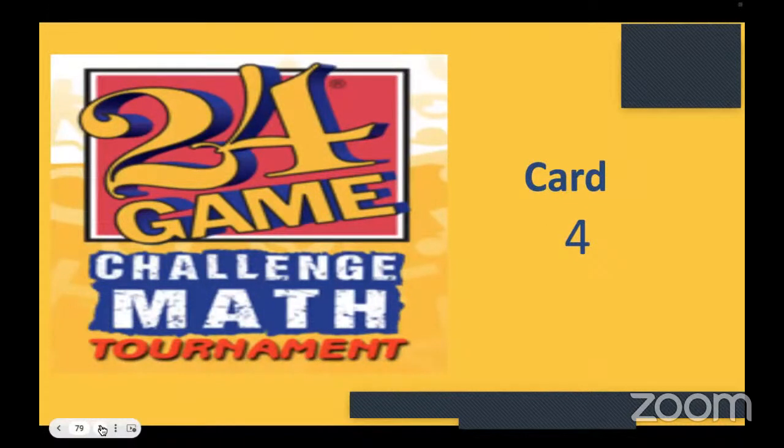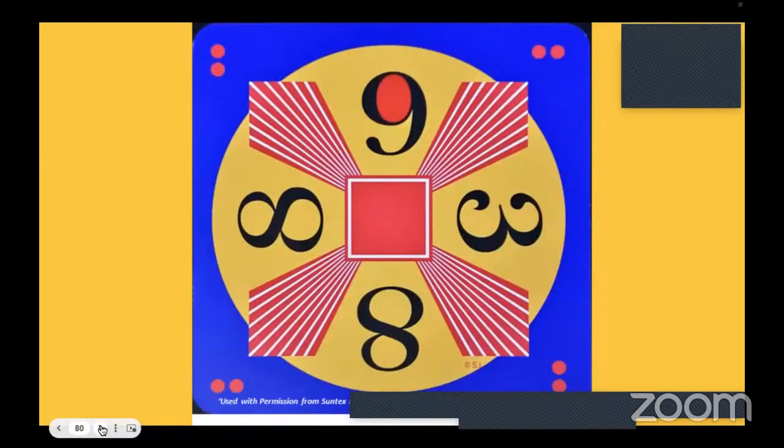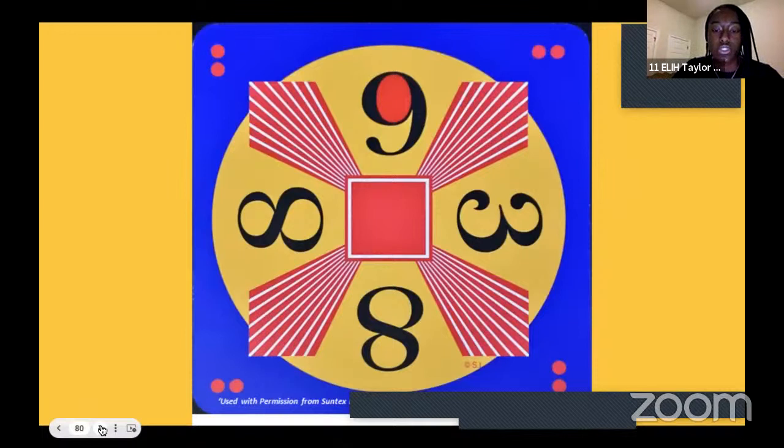Timekeeper ready. Taylor. 24 times 1 equals 24, 8 times 3 equals 24, 9 minus 8 is 1, 24 times 1 equals 24. Correct. 2 points.